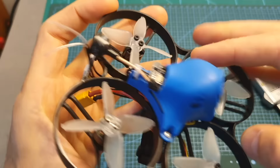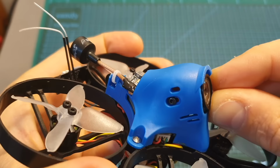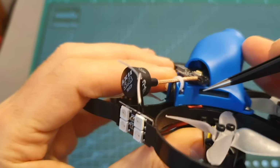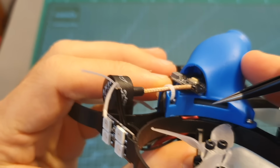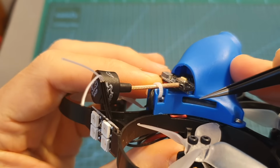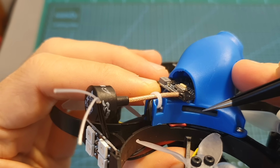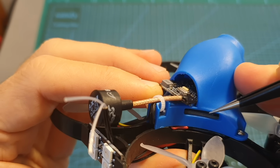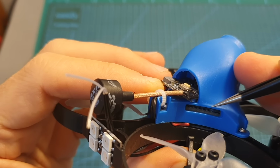The canopy is also made out of a pretty strong material, and as you can see, the canopy also provides some protection for the camera. Now over here you can find a cutout for the micro SD card slot of the CADDX Tarsier V2 camera, and I can tell you that after the crash my micro SD card was actually ejected, so I recommend to put a sticker on top of it in order to cover it, otherwise you might lose your micro SD card.